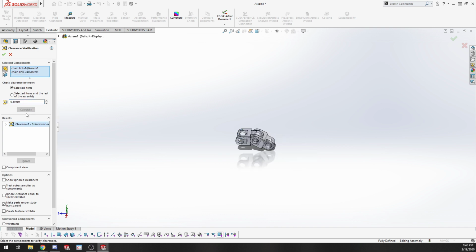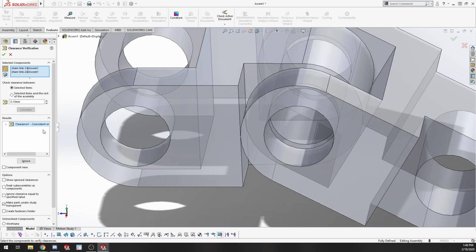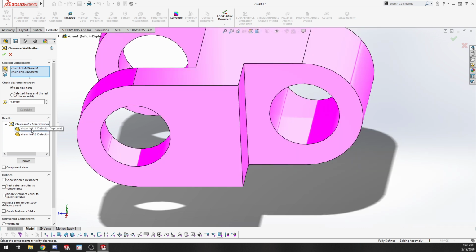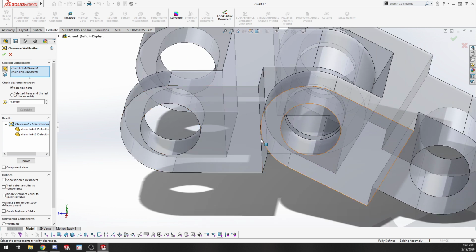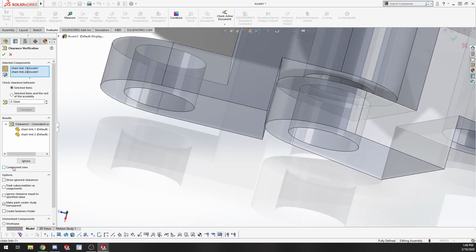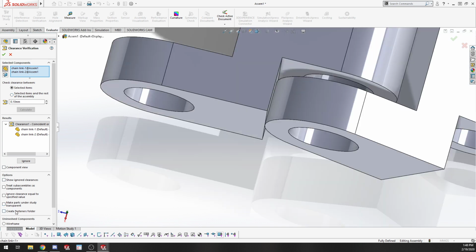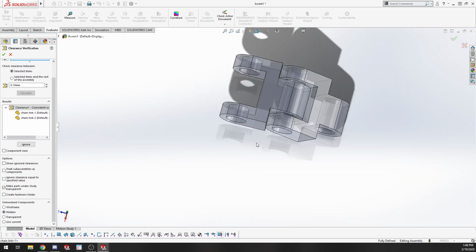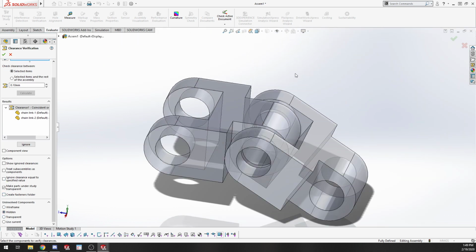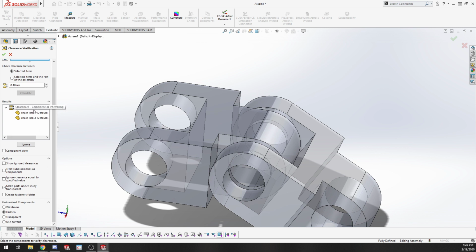And it's going to calculate, and it's going to show me, let's see, clearance there. I thought it would highlight them for me, but it just shows me that these two parts are coincident or interfering.